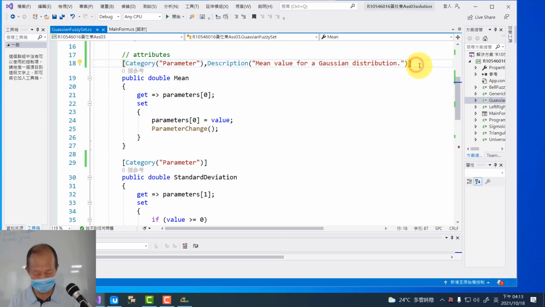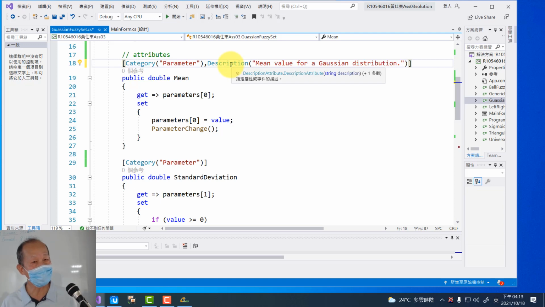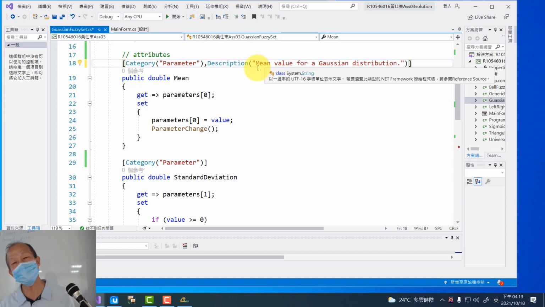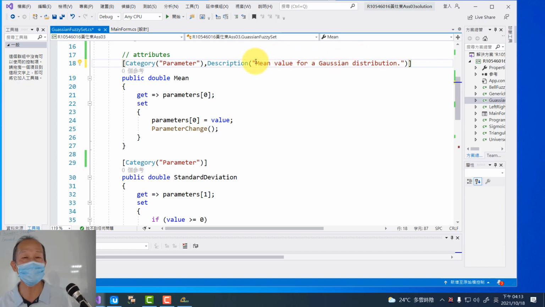So it's not code actually executed. No, it's not part of your logical code at all. It's a kind of decoration. But again, description is a class. We call it an attribute class defined in the .NET Framework. That will add some more information when it pops up in the user interface. Okay.